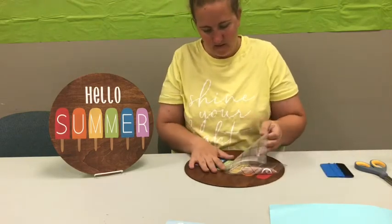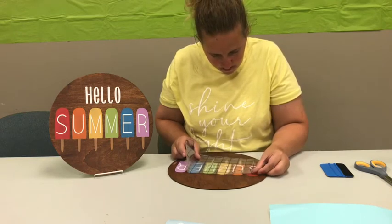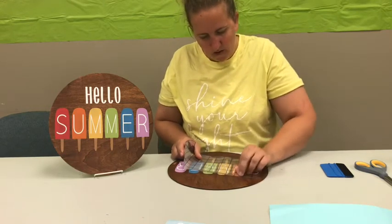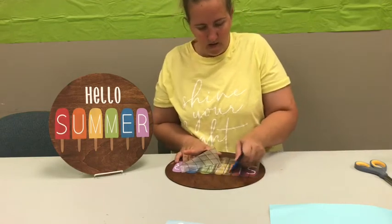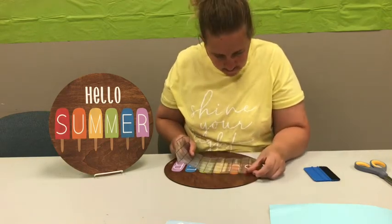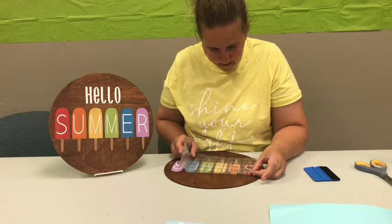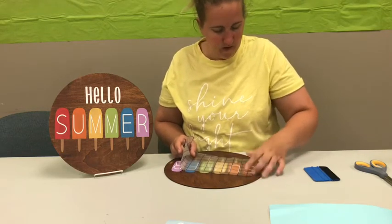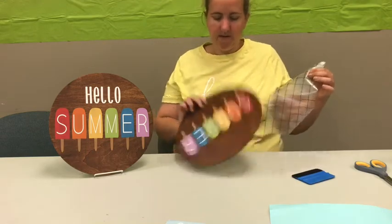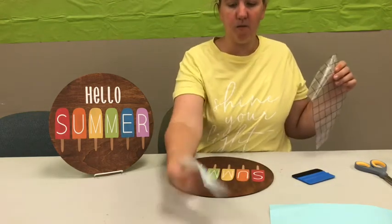I'm just going to do the ends by themselves here, and the S and the U I'm going to do separate also. So I'm just going to go ahead and go over that one. And then we're going to go over our S. So then you'll end up with it looking like this. Super cute. And then we're going to do our hello.